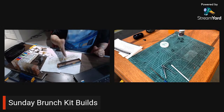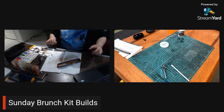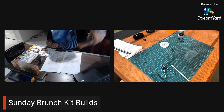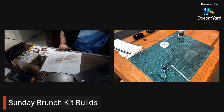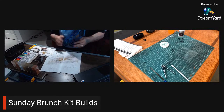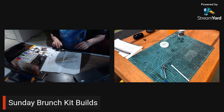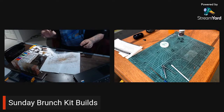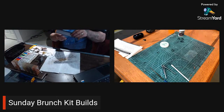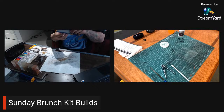Okay, so we've got another gondola done here. I'm assuming it's done. It looks done. I just got to spray it and whatnot. So, yeah. Move that one over because that's got to be sprayed. And then put that one on the tracks. Try not to touch it with my fingers. And yeah, so basically I was spraying them two at a time. Just to clear coat them or dull coat them before I weather them. Okay. Yep. So now I have three left to spray, and I've got another three, four, five here that I'm working on. Is that dry yet? I don't think that's dry yet. Oh, it's dry. Okay, cool.